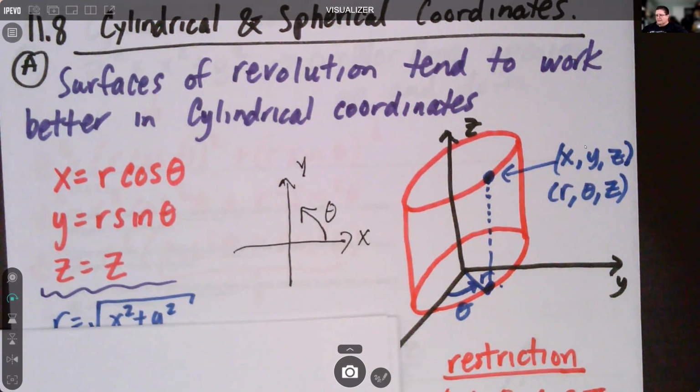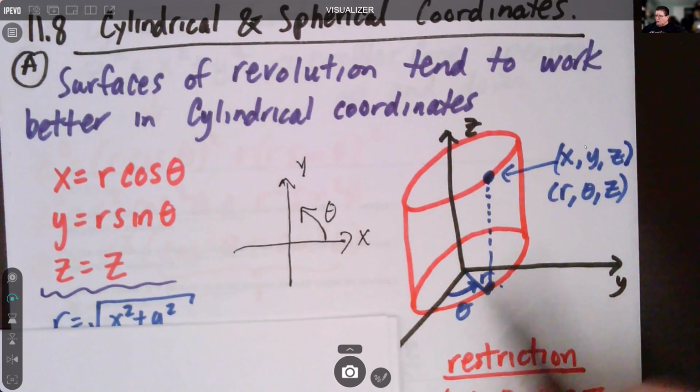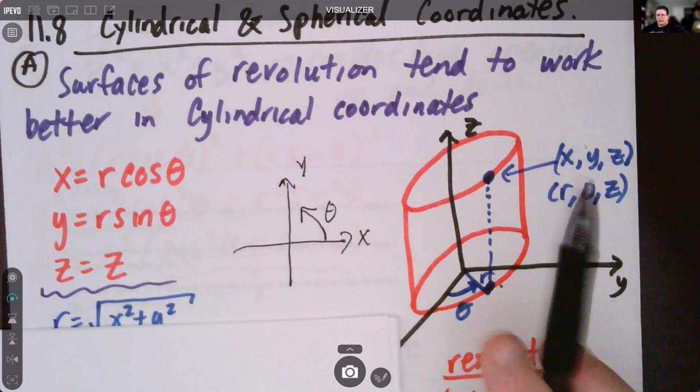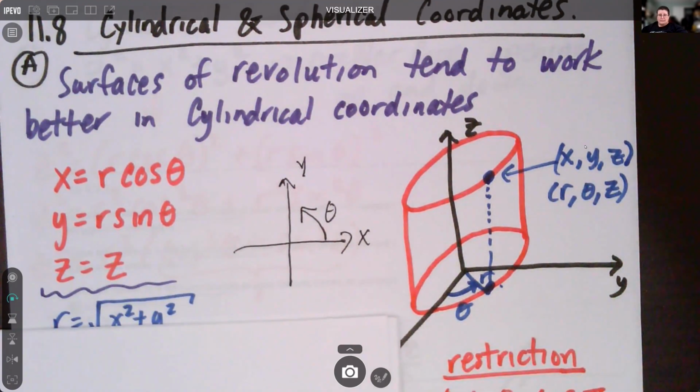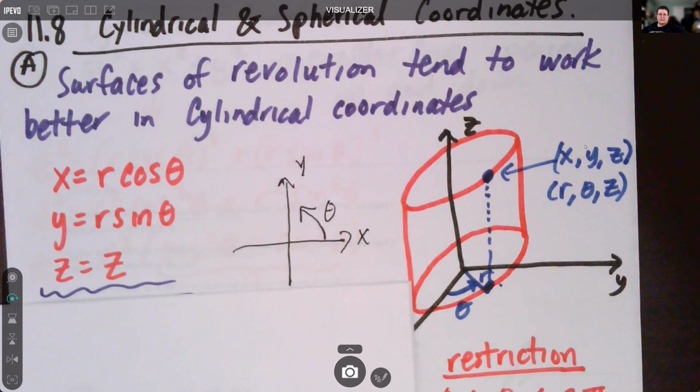So we're going to do that same setup here in our cylindrical surface in 3 dimensions. We'll start along the positive x-axis, and theta opens up as it gets larger, as the angle opens towards the positive y-axis. z is still a vertical height that's not dependent on r and theta, so we just leave z alone. So we've got x equals r cosine theta, y equals r sine theta, and z equals z.